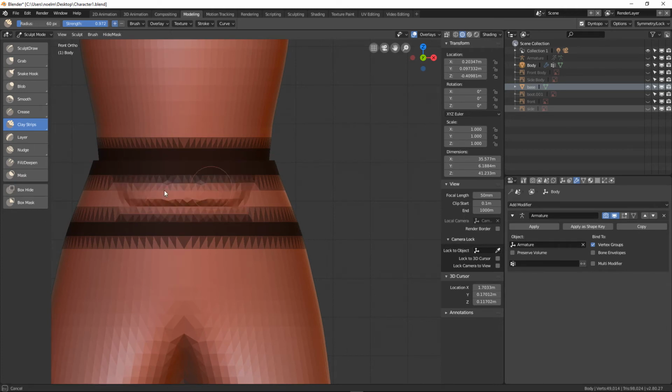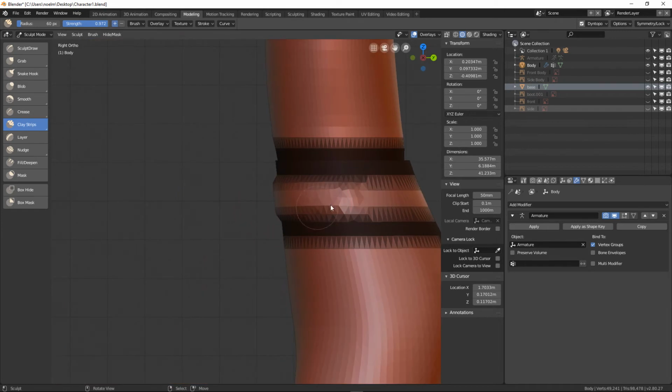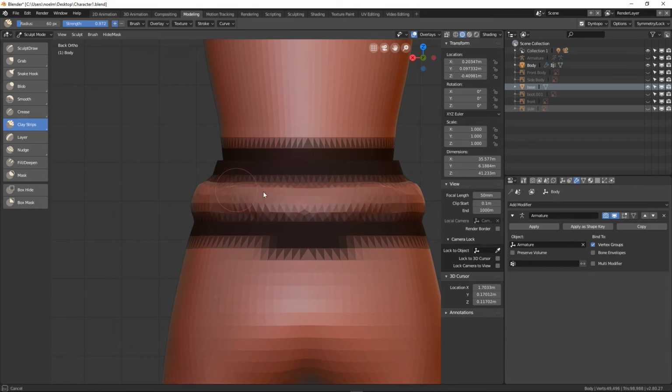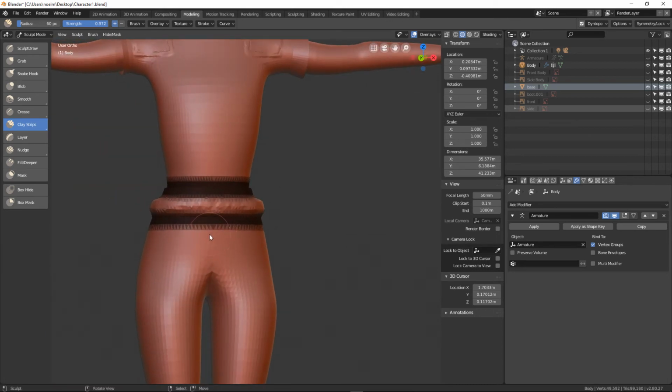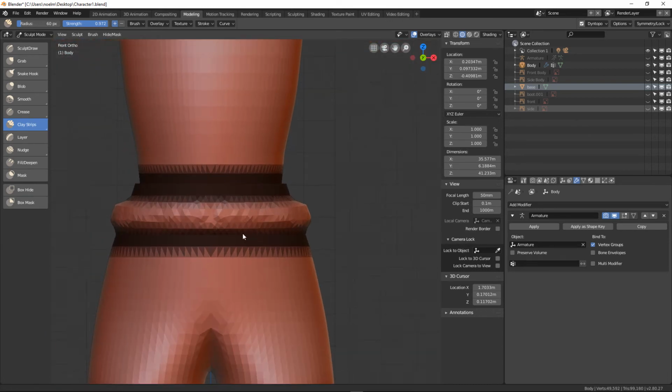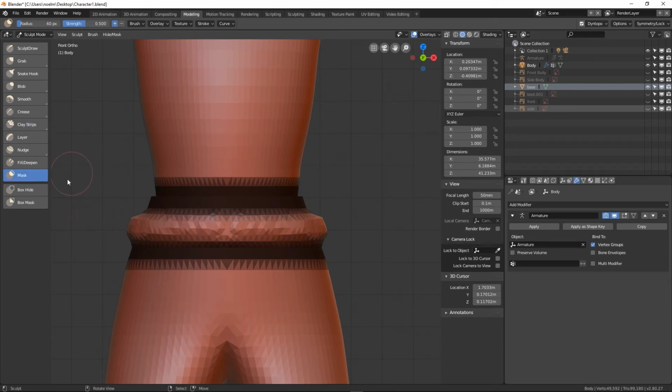So now I can sculpt, and you can see that I've kind of restricted the area where I'm drawing.